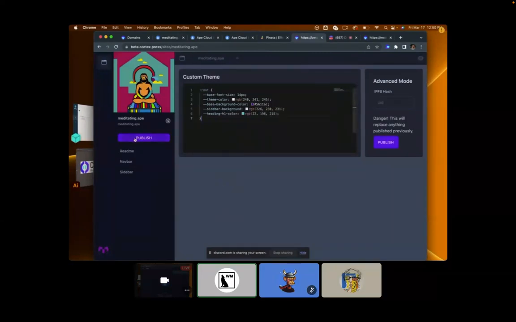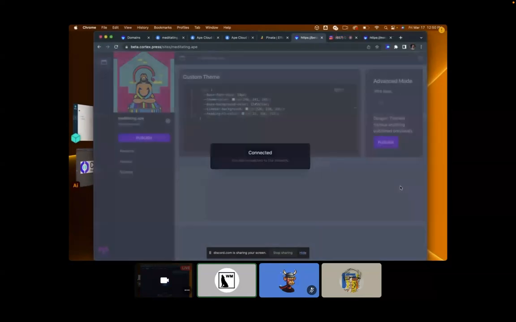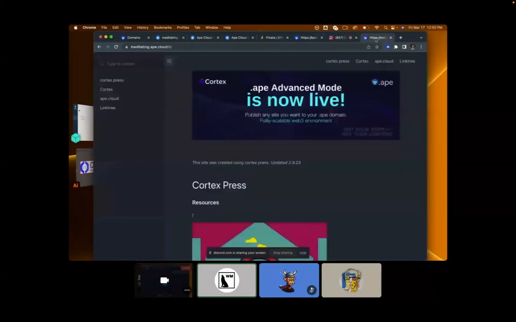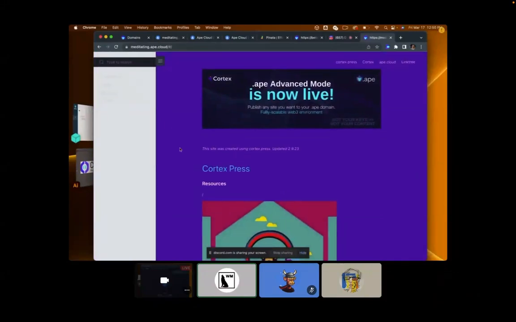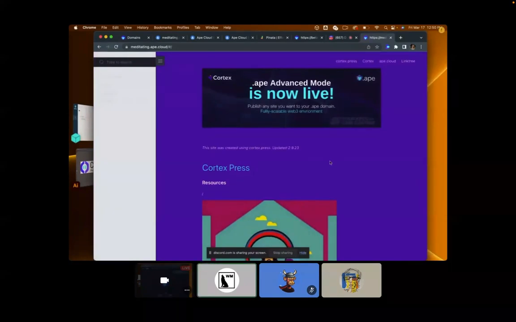I publish with this custom theme and sign, and go back and do a hard refresh here. Sometimes the browser will stick if you don't do that harder refresh. But you can see that now that I did, the color scheme did change up a bit. And you probably want to make this a black font instead, and I can go back in there and do that.